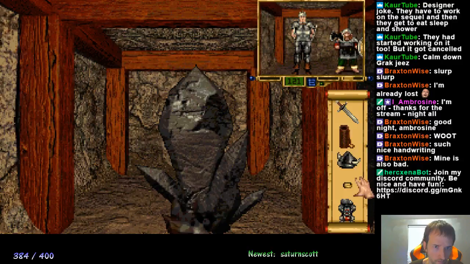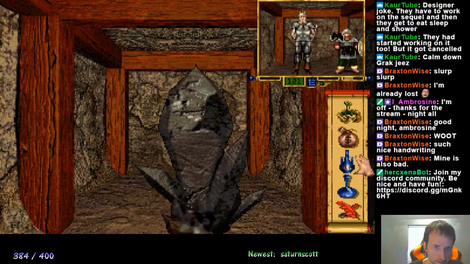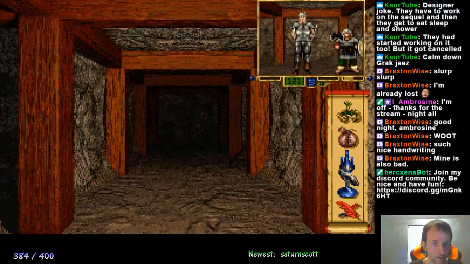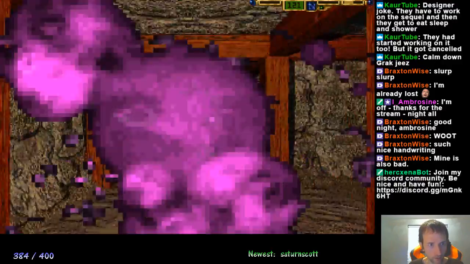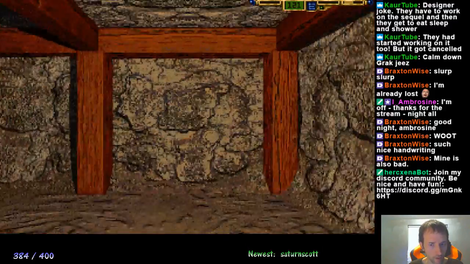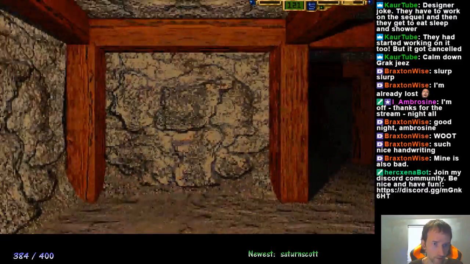Okay. I don't see any flint here. There is no flint. Oh, it's over here. Alright, go back down, go back to the dwarf, and get the flint, get the key made, and unlock the Freedom Dragon here.